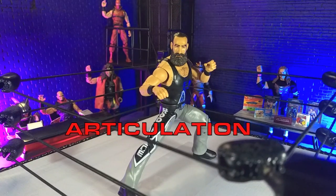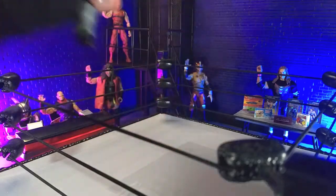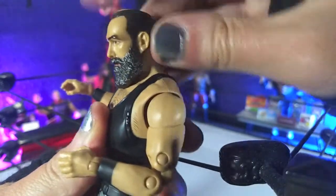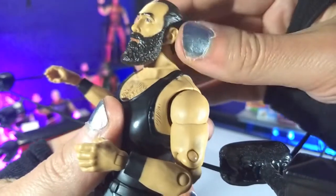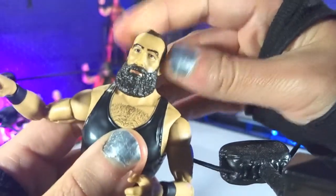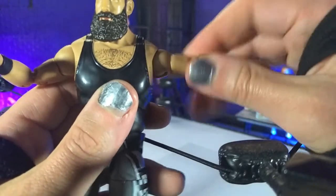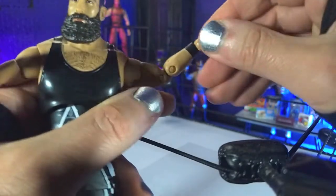Articulation for Brodie Lee is more or less the standard fare for what we've seen from the Unrivaled and Unmatched series, with a little bit of difference, especially with the legs. So let's get right into it. Starting with the head, we are on our standard ball peg. However, because of the sculpt, we're just going to get a little bit of up and even some decent down. Honestly, even despite the sculpt, decent range there. Not too much on the tilt, though you do get a little bit. For our arms, we are on our hinge and swivel at the shoulder, comes out to a T. We have bicep swivel. We have double jointed elbows that fold about that far in half. We have hinge and swivel on the wrists, both horizontal.